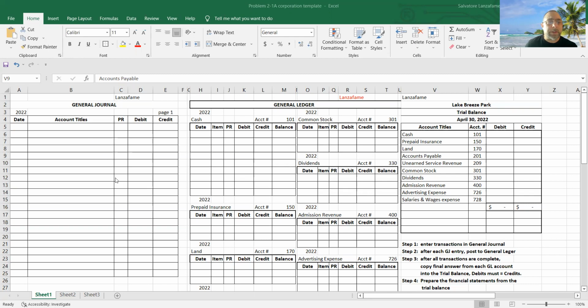We're going to first work in the general journal. Remember, that is the book of original entry. And then from there, we are going to post or copy the information into the ledger, and then we will create what is called a trial balance. Technically, the trial balance that we are doing is an unadjusted trial balance. Not that I needed to fix it, but when you guys eventually learn adjusting entries, that will make more sense. But for right now, we'll go ahead and refer to that as the unadjusted trial balance.